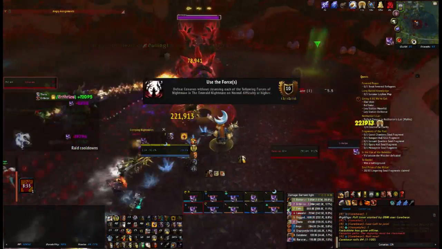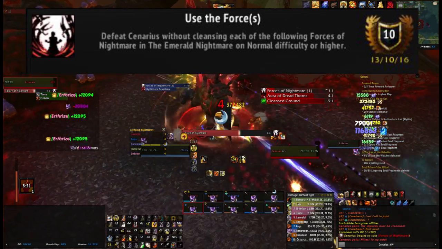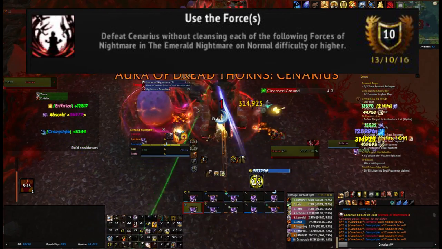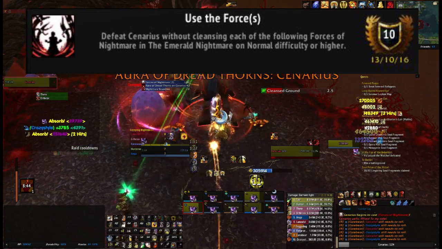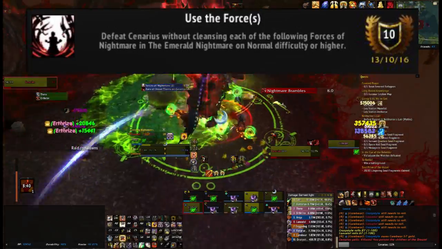Jobs are good. Cenarius is one of those types of achievement which are not uncommon, where realistically you'll have to kill Cenarius several times to get it. You have to be able to cleanse each of the 4 adds to be able to get this. You don't have to do it all in one go, of course.